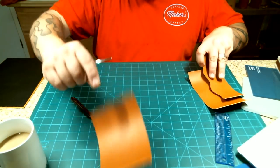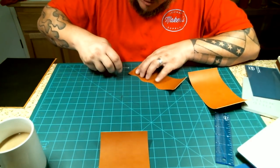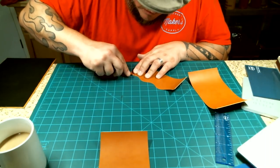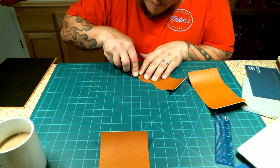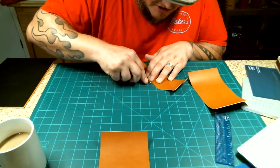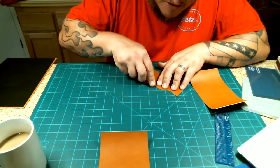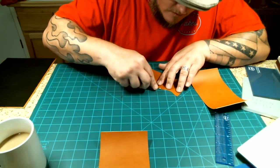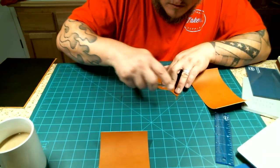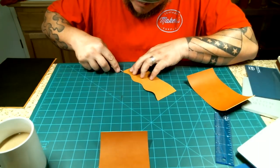So grab me a, this is a Montana Edger number one. It might be a little small, but we'll see. Yeah, it's working fine. It's a Montana Edger number one by Ron's Tools. Works really well on this 2 ounce English bridle at getting that corner rounded there. Do both sides.